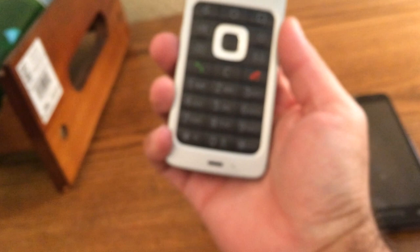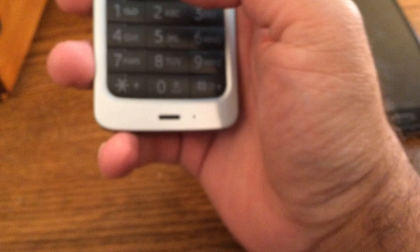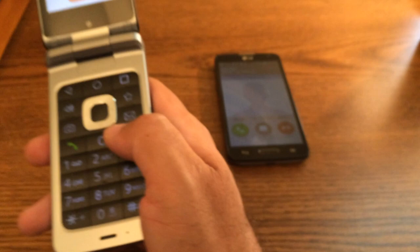I know it's the key number 7. I'm going to call Skywind right now. So I'm going to... Ooh, I can't see those keys. Okay, so I press it and hold it. And there you go. And that's how that works.